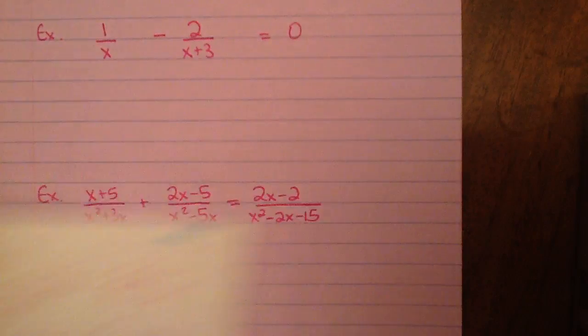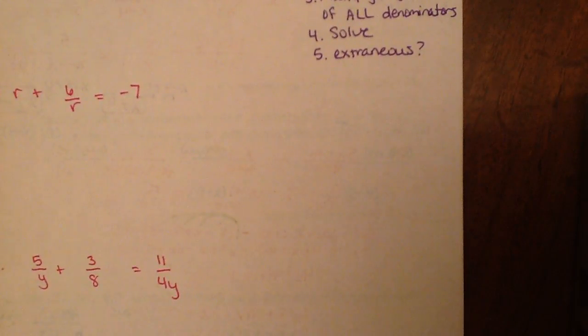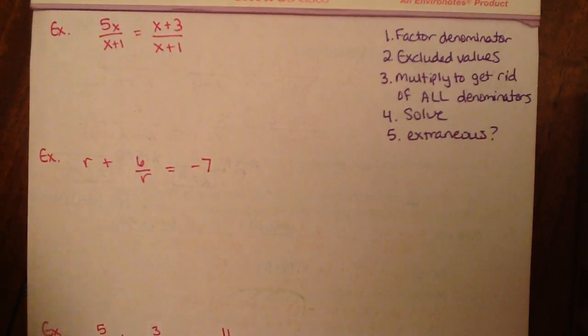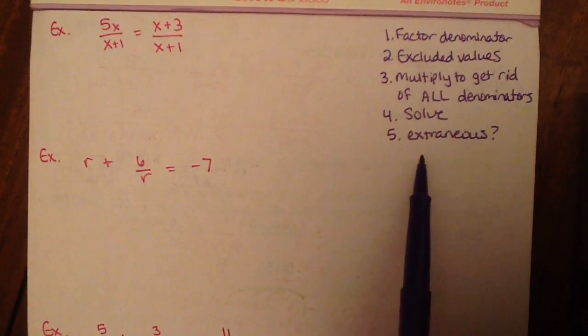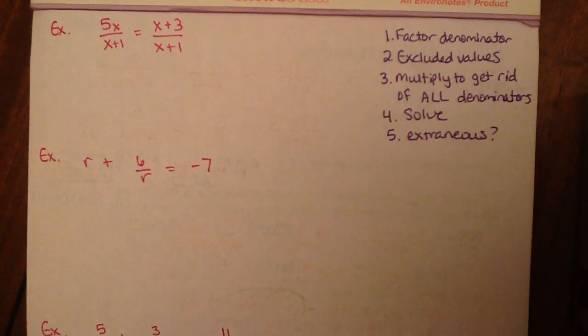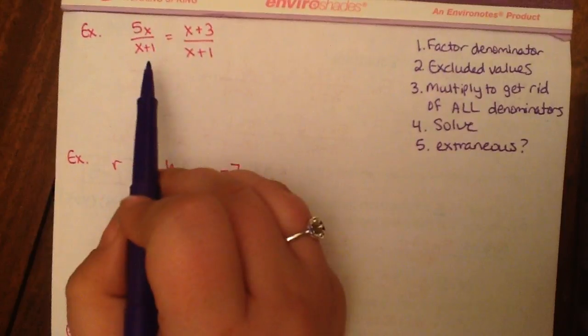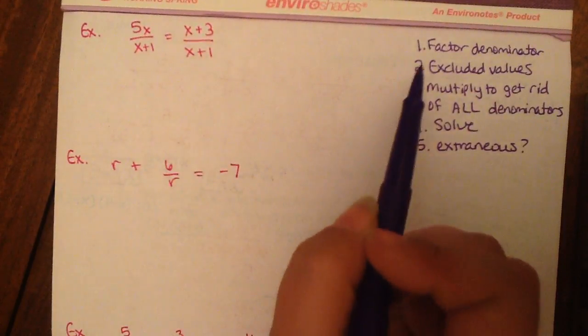So make sure you're showing all of your work as you go through this. Okay, flip this guy over. Let's do some more work. Okay, so to save us some flipping back and forth, I've gone ahead and written out all the steps that we need to do. So let's start on this one. This first one says 5x divided by x plus 1.